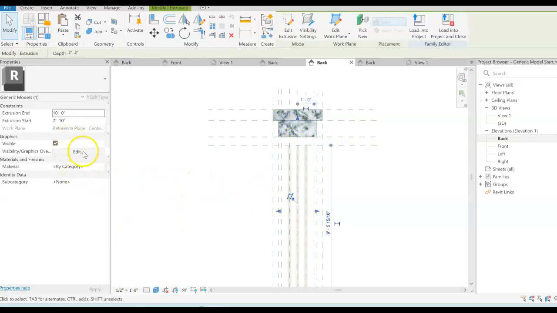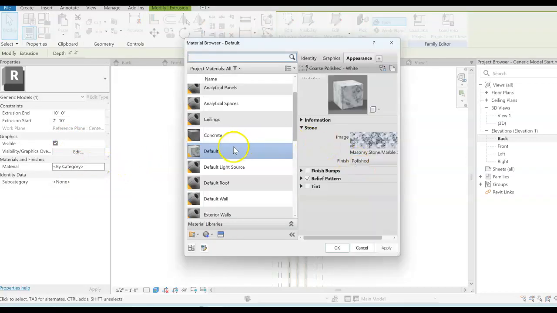Let's choose another one. Let's go into our materials. Go into our default. See if we can adjust this name right now. Rename. Let's just call this marble. Hopefully it'll show up. Might not because it might alphabetically move us.